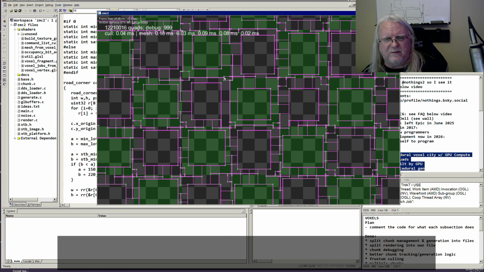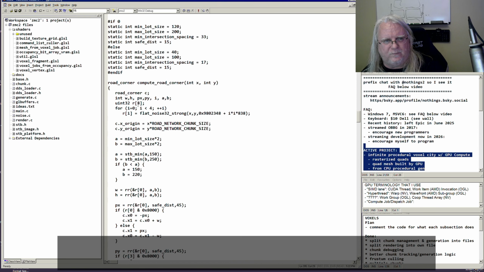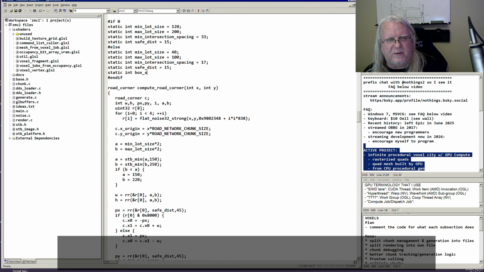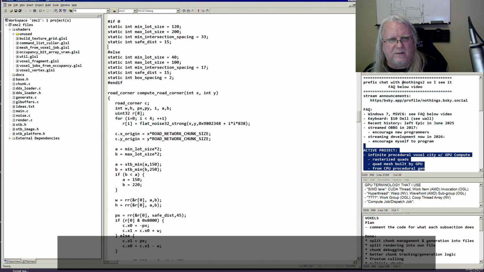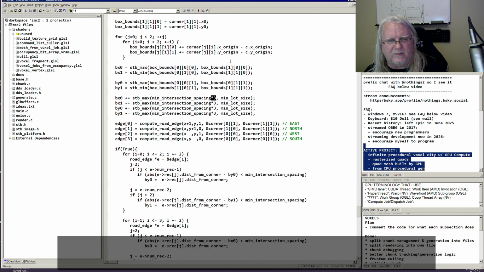Yeah, so now they're these little tiny things, and these are taking up much more of the space. Box spacing. Let's do it this way. There's some times 3 somewhere. Yeah, times box spacing. So this will push the box out further.